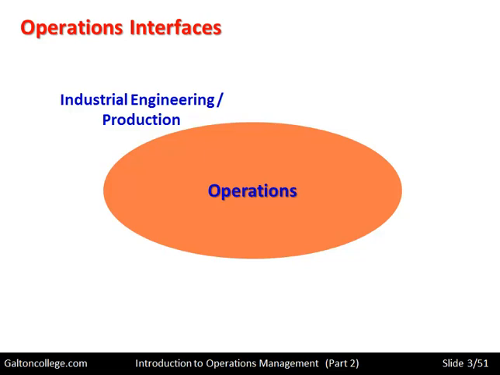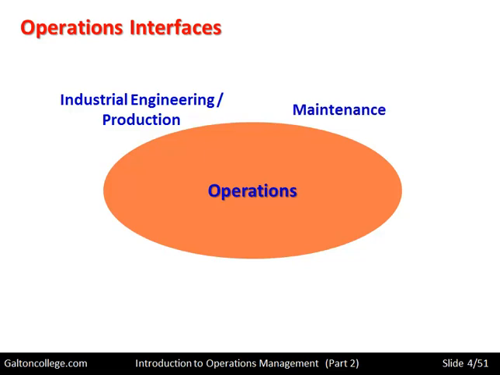The more traditional function would be, as I said earlier, the efficient transformation of inputs into outputs. It's receiving the raw materials and the components and then manipulating them, altering them so that they become the products that are required by the customers. So there is a linkage between, let's say, the more generalized industrial engineering aspects of the business, which, as I said, may be related to looking at the efficiency of the machinery or purchasing new equipment and so on. So there is a linkage there.